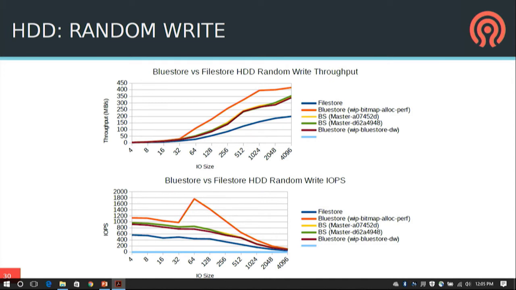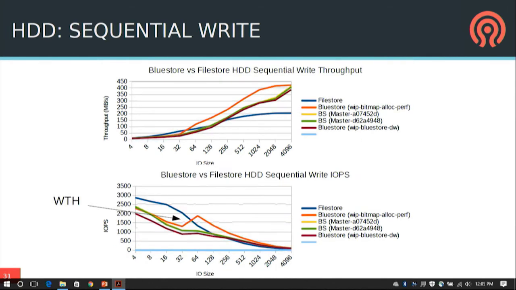It's nice and fast. Whereas once we drop below that threshold, it switches into the deferred write mode where it's journaling the update into the journal and then asynchronously overwriting the existing data on disk. And this is really just a trade-off between performance and fragmentation in the future. So you can adjust that up and down. The main thing that we did after these tests were done is we changed the way that deferred writes were handled. So we batched them up in memory much better, so that we can write them out more efficiently. So that line has moved up a bit. But that's where that comes from.